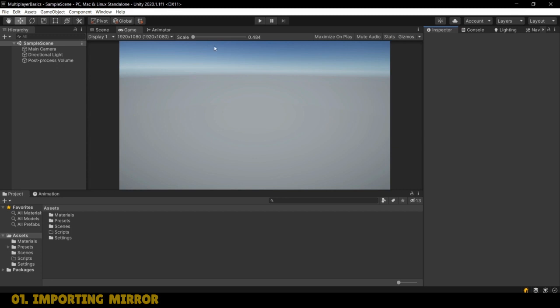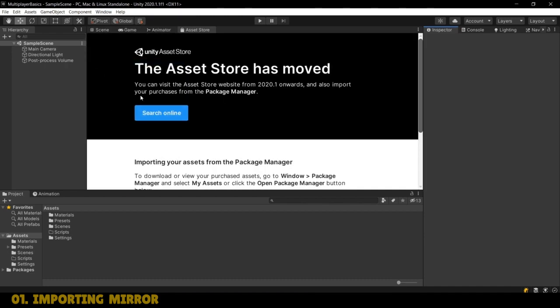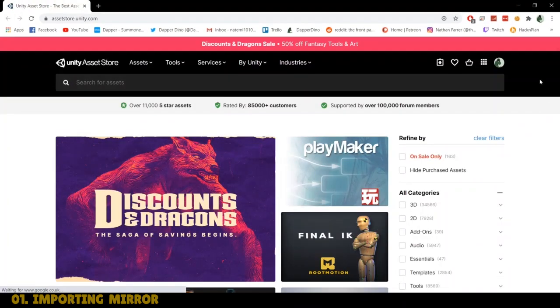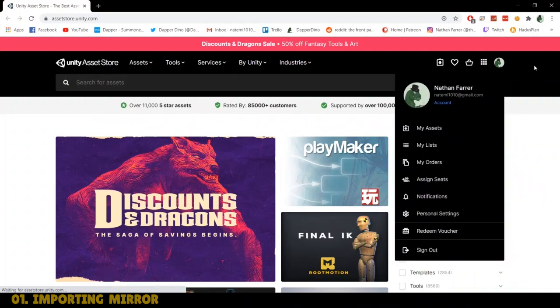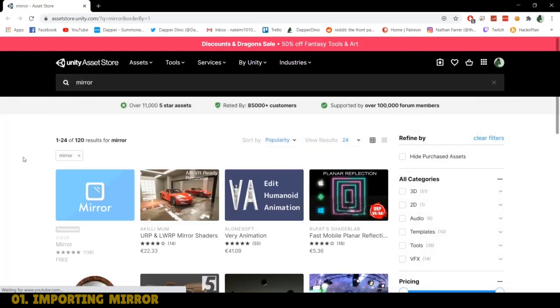Most of the packages we'll be downloading are from the Unity Package Manager, and if you don't already have Mirror, which is the networking solution we're using for this course, most of you probably won't have it, we need to head to the Asset Store, which is now online only, so search online. And what we want to do is make sure you are signed in to the Unity website, okay, make sure you've got your face here, if not then sign in. Then search for assets, we want Mirror, like so.